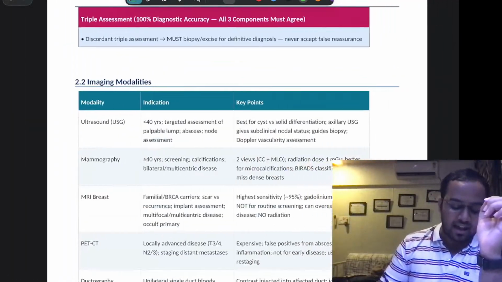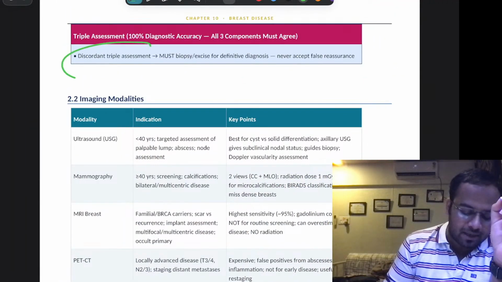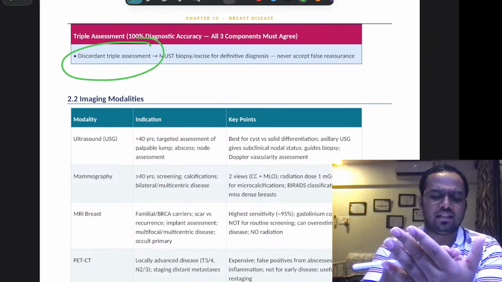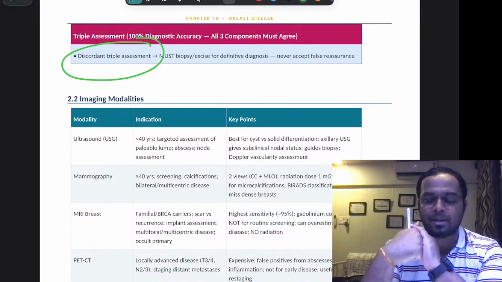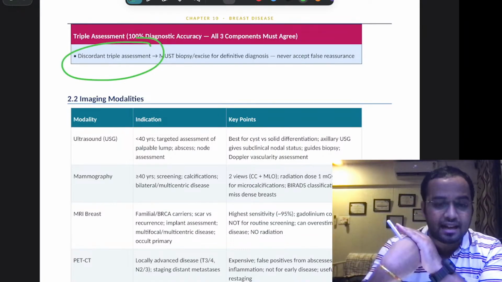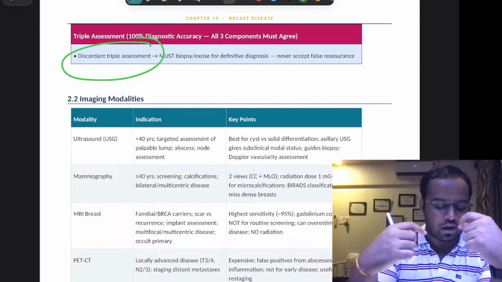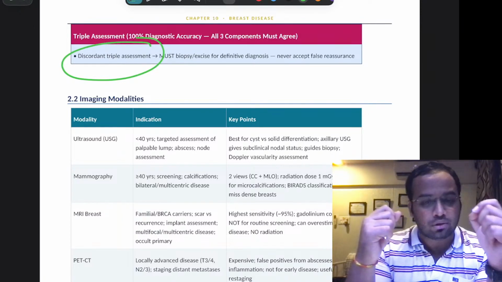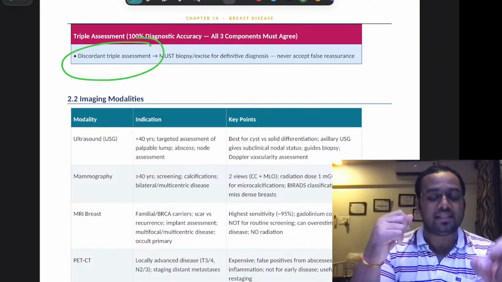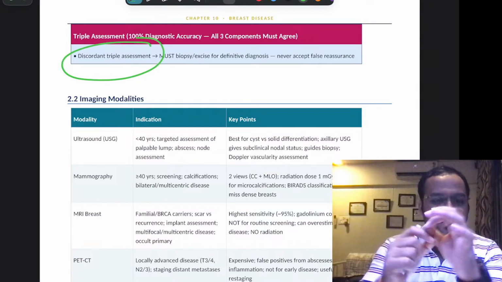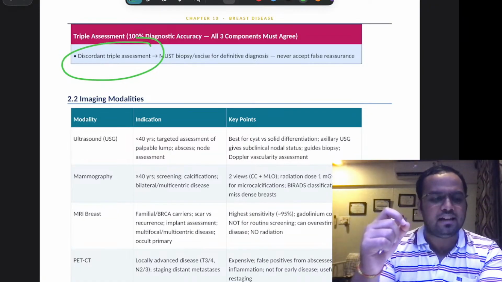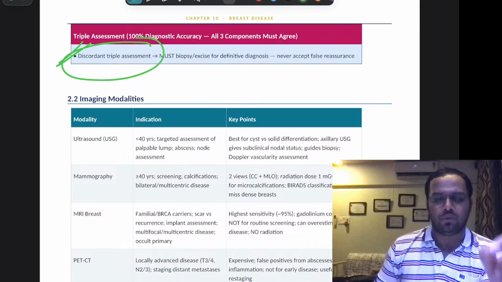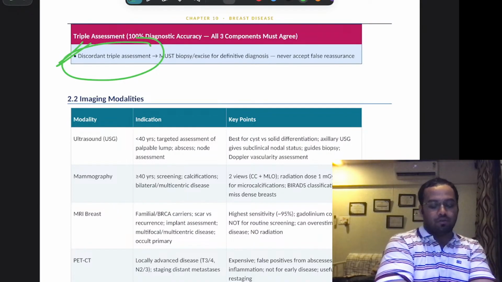So if you know this, now we are going to have a discordant triple assessment. Your clinical acumen is telling you it is malignant, but the FNAC report is going to be a benign disorder. It might happen that the FNAC tells that this is a benign disorder, but whenever you go for a biopsy, you can see that the biopsy is indicative of a malignancy. So whenever there are discordant, disproportionate things going on in your mind, that is, clinically I feel it is malignancy, but FNAC has come as benign, that time the discordant imaging can be tackled when you do a biopsy of the breast. Very much important for you to know.